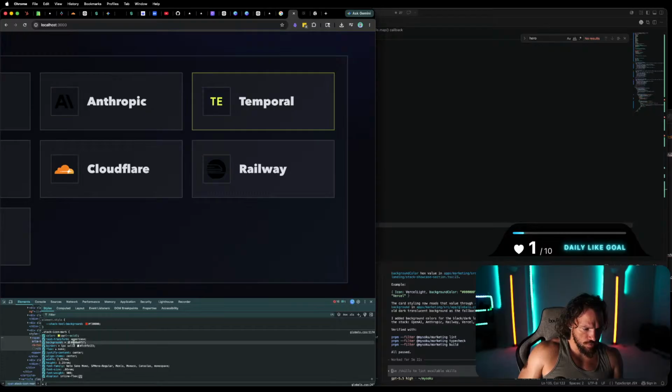Background. Yeah, so this, if I change this.